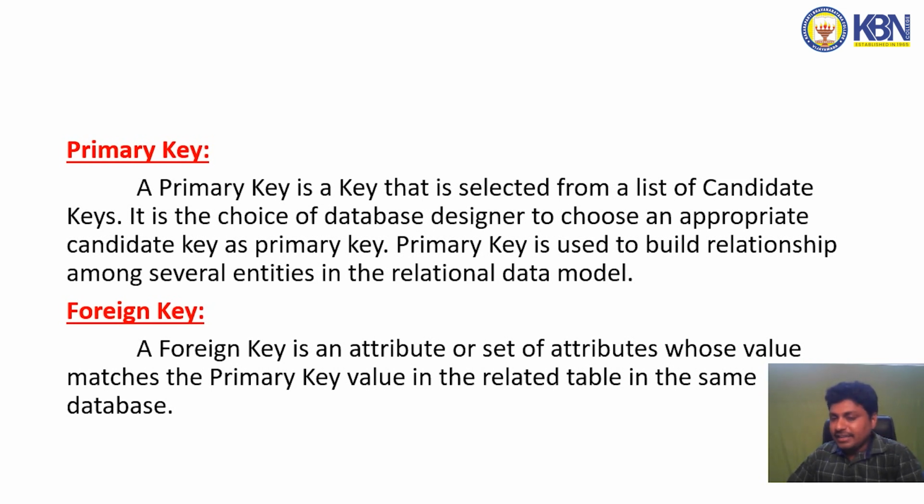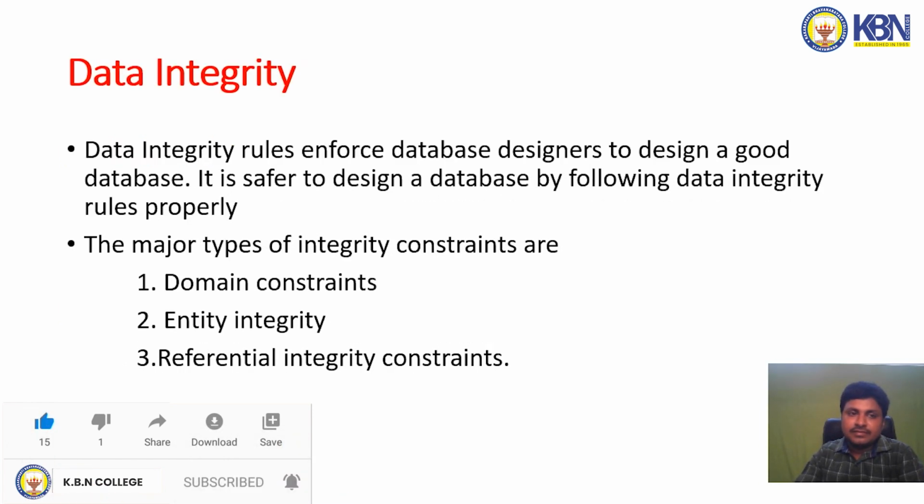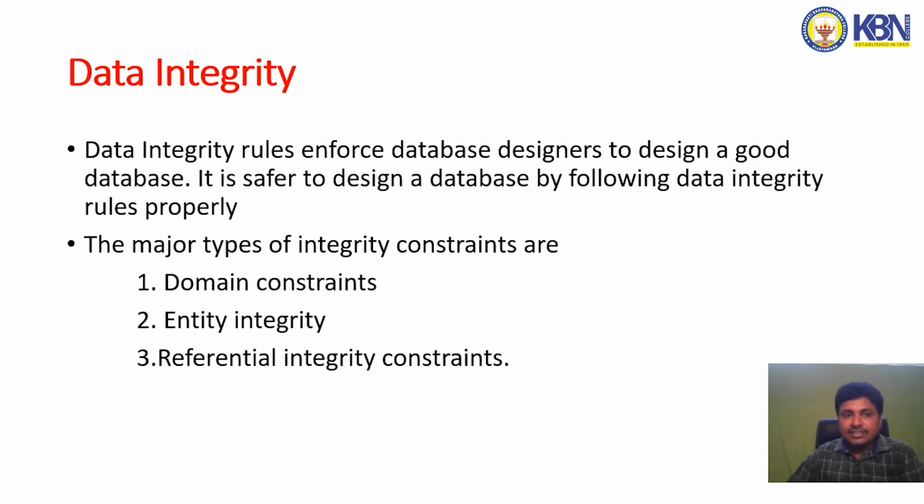Foreign key. A foreign key is an attribute or set of attributes whose value matches the primary key value in the related table in the same database. Data integrity. Data integrity rules enforce the database designer to design a good database. That means we have consistent data, that means we have talked about data integrity.